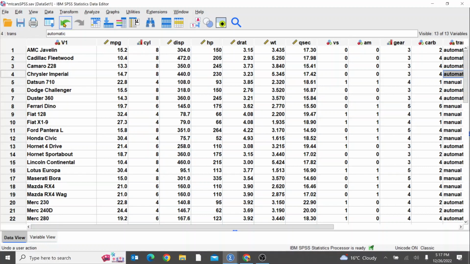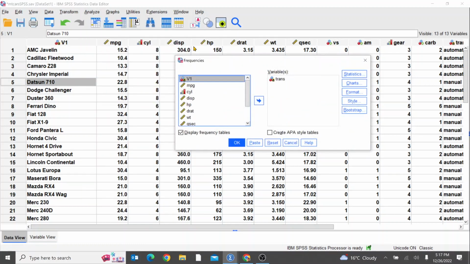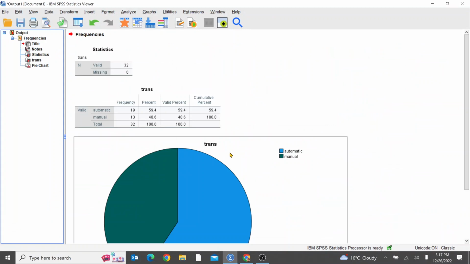So coming right up, what we can do in SPSS is that we can head over to Analyze, go over to Descriptive Statistics, and get into Frequencies. So at this point, it'll open up a box such as this one, and we can select our nominal data. And here I'm looking at all these different data columns, and I'm picking trans, which stands for transmission, as my nominal data. And I'm not going to do anything else right now and just straight away hit the OK button and show you what that gives me.